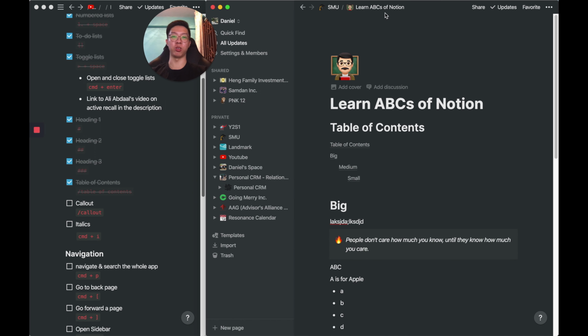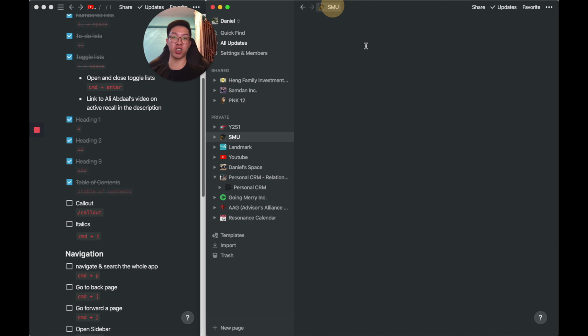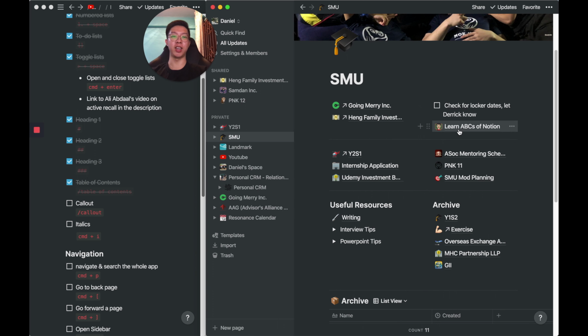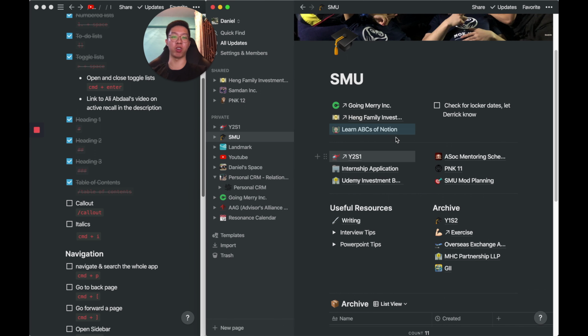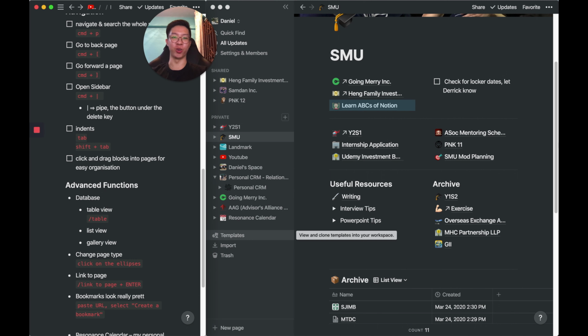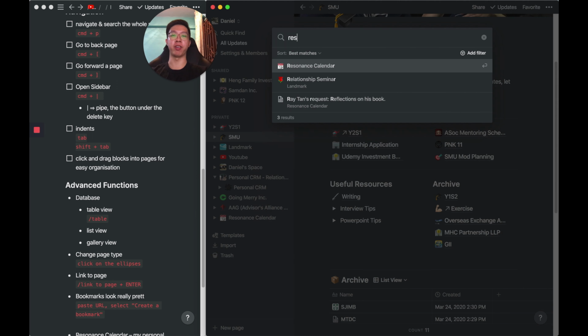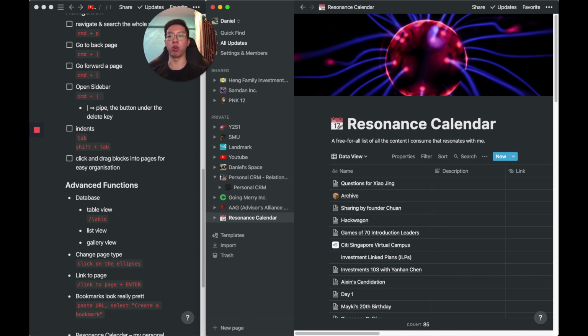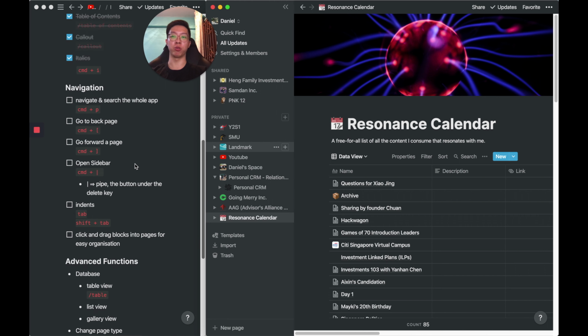So it's really easy to use, and then all I have to do to go back to the previous page, click on this, and I have a new note, learn ABCs of Notion, and I can click and drag it around, right? So it's really easy to organize all my notes. So a bit about navigating the whole app. I'm one of those people who don't like to click so much, because a lot of times I can't remember where I organize my notes, or I want to access it quickly, and what I remember is in my head. So for example, if I want to open my Resonance calendar, I will think of it and I'll open it like that. So this is one of the most powerful navigation tools.